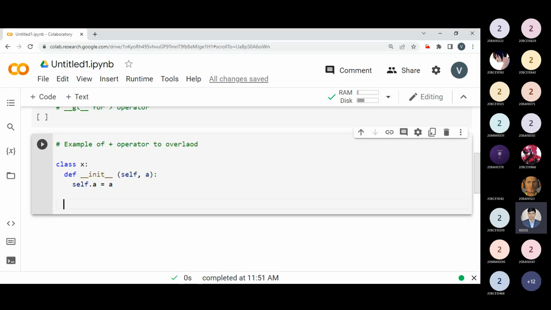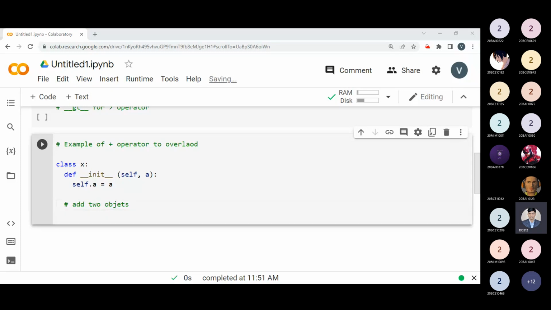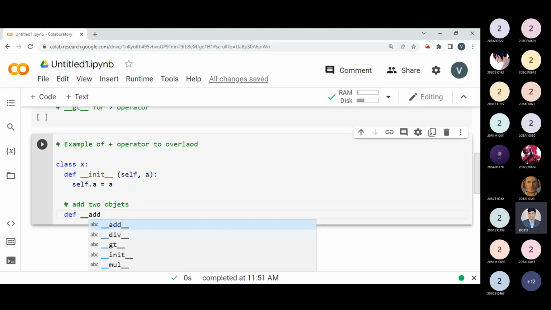Now I need to write code to add two objects. Two objects cannot be added by the plus operator by default, but with the help of this concept we can do it. This is known as operator overloading. So, add two objects. I just need to define a function, double underscore add, and you can easily see it over here.